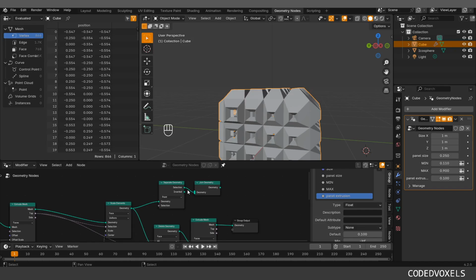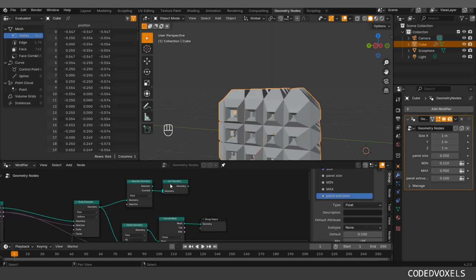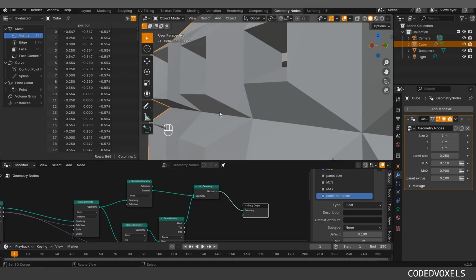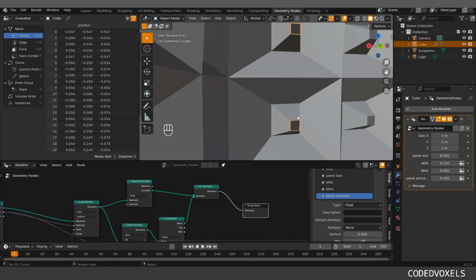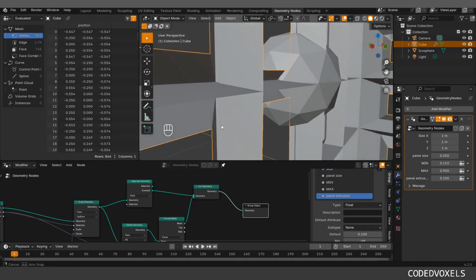So I'm gonna go to the, not this, I want the inverted, and then I wanna join this to here, and that's my output. So if I did this correctly, right now, I think it is there.